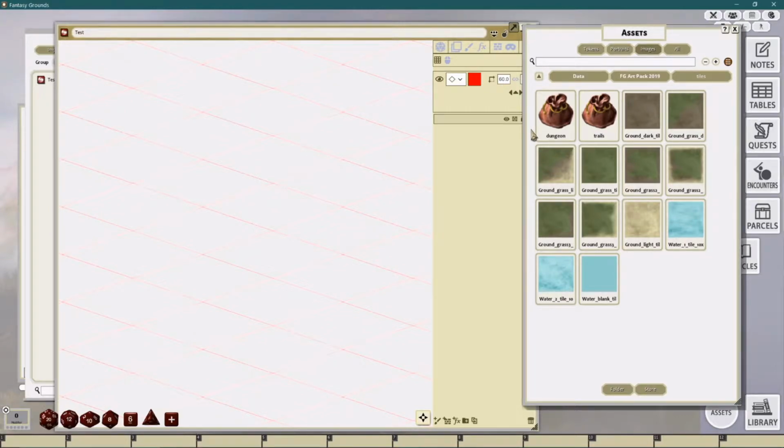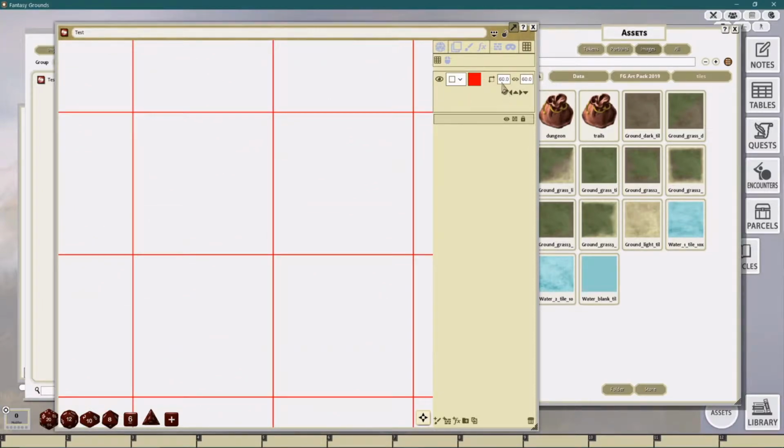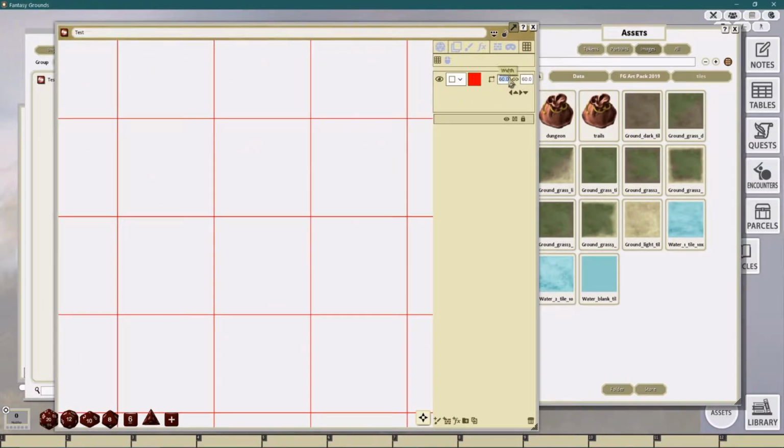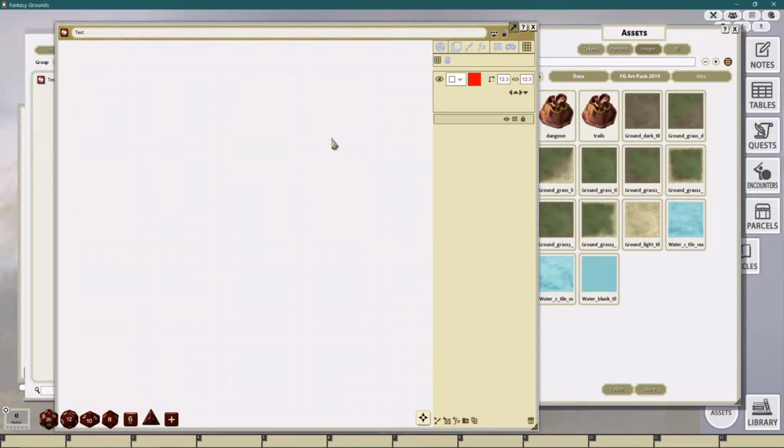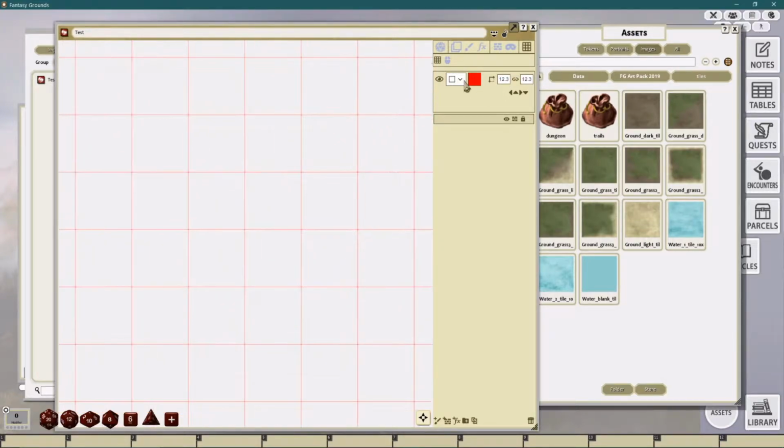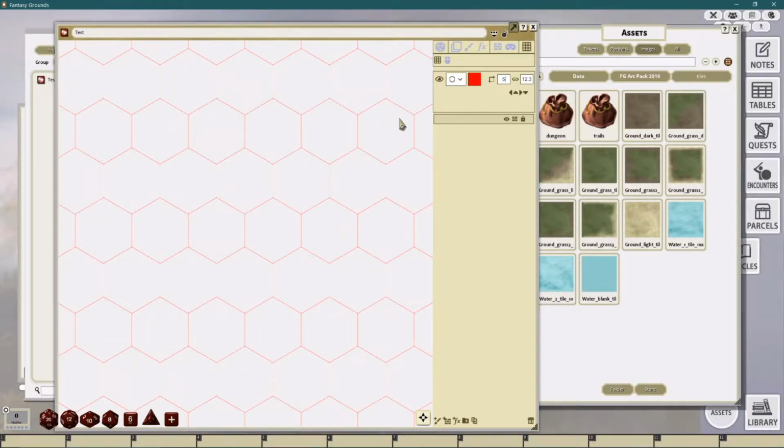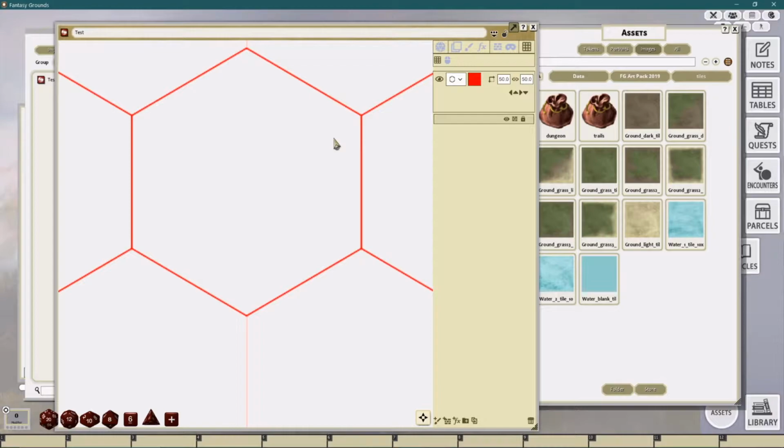Another question here is, how do you remove square and replace that with a different grid? All you have to do is, once you have set your grid, it'll update in real time. So I can change all of these and do whatever I wish. I could even make this 12.3 by 12.3 if I want to. So once I've set my grid, I just have to change it to another grid size, and we're off. It's all updatable in real time.